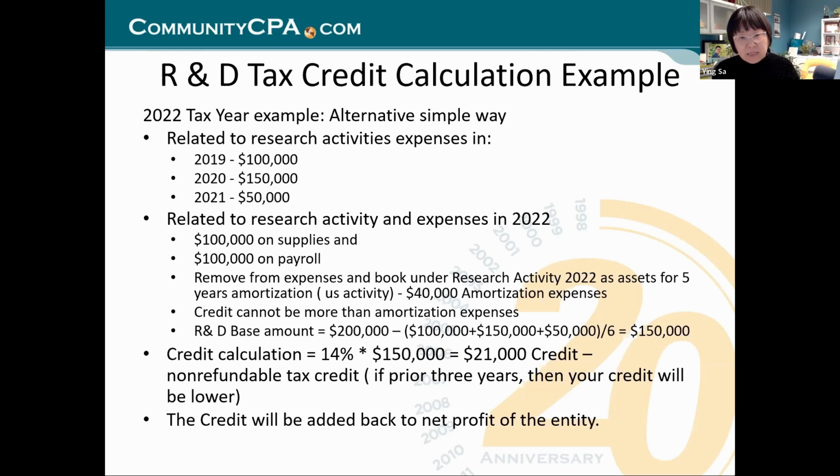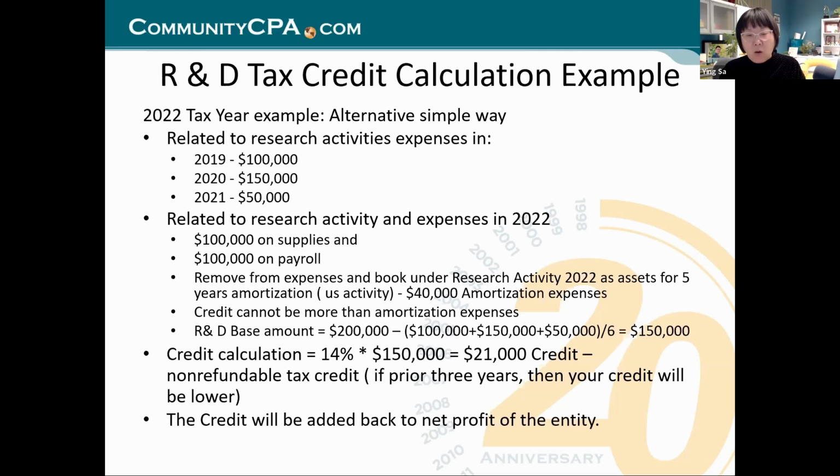So maybe this is a thing that when you go to your tax preparer and they calculate your R&D tax credit, you can be so smart by asking, which method were you using? Your tax preparer may say, oh, the regular way we did. Then you can suggest, did you try the alternative simplified method? See whether we can qualify for more. Then maybe they will tell you, oh, no, you won't qualify for more because we already tried, because your prior 3 years R&D expenses were a lot higher than your 2022. That is a good tax accountant, okay? If you got someone talking to you like that, stick with that person because they know what they're doing.